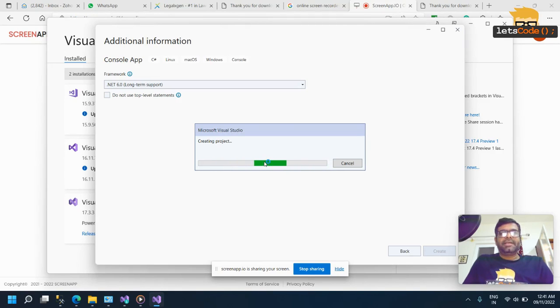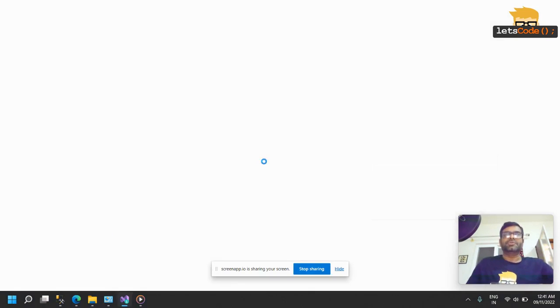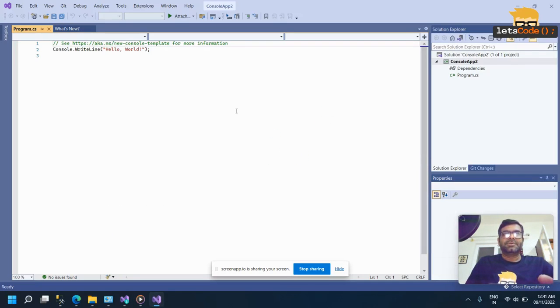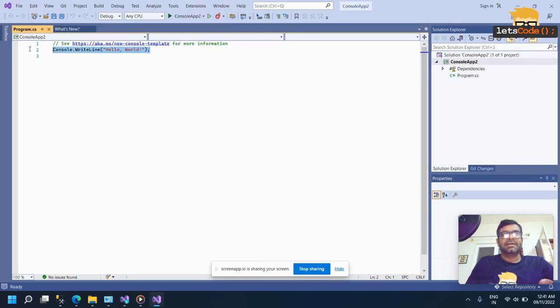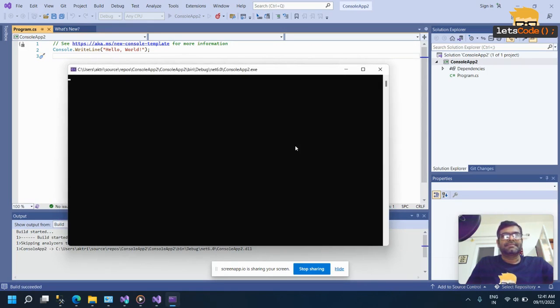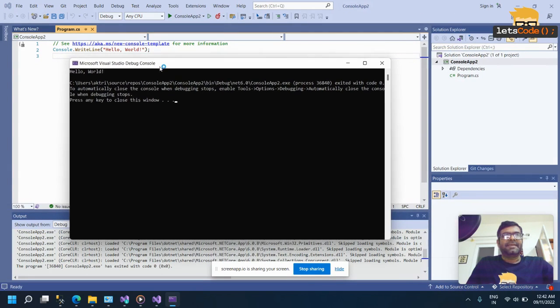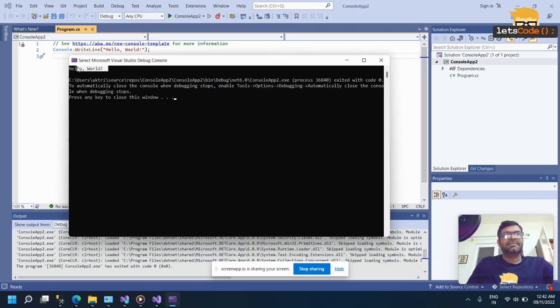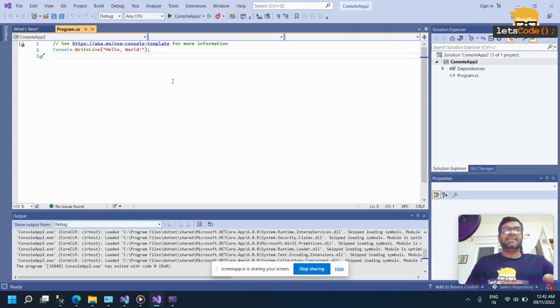First time only it takes time, because just now I had basically uninstalled this Visual Studio, just to show you all. So here everything has come. It's Console.WriteLine, one write line is written. I'm just going to run it without doing any changes. Let's see if the console comes. Yeah. Hello World has come. Our program is working. This means our IDE is working.